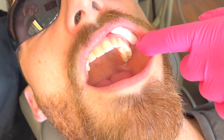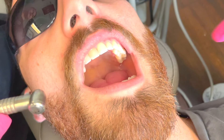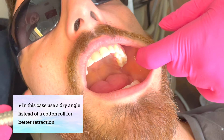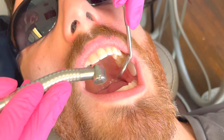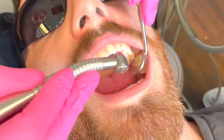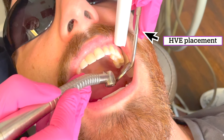Now let's pretend we're working on 14 or 15. The cotton roll might be in my way, so I'm going to remove that. I like to use the cheek retractor — the triangle — to retract the cheek. When the doctor is working on the patient's left side, that is the most difficult side for us to suction because retracting this cheek is hard. Now that I have the dry angle in there, I can just position my suction resting on that dry angle right over there.